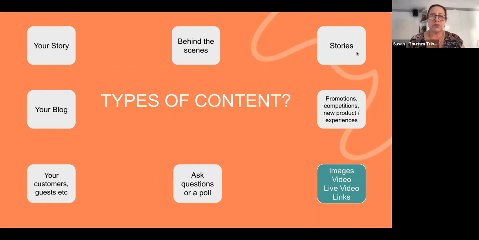Think about what the topic is and what you're going to show them, because you want to keep their attention and make sure that they're there in the first place. So you might need a couple of lead up posts to say, hey, join us live coming up on Friday at this time, and we're going to show you how to make this sauce for your steak, just as an example. So just be mindful of that.